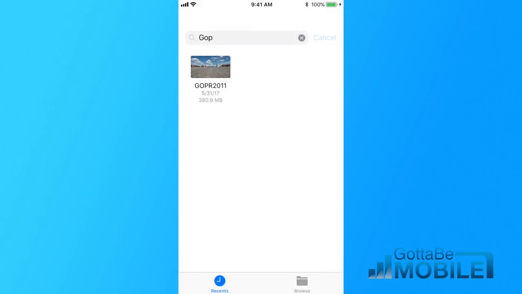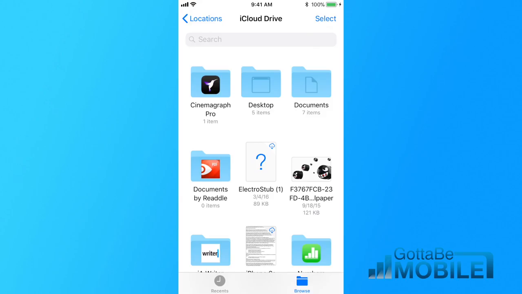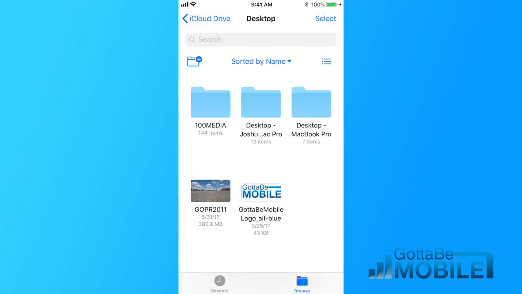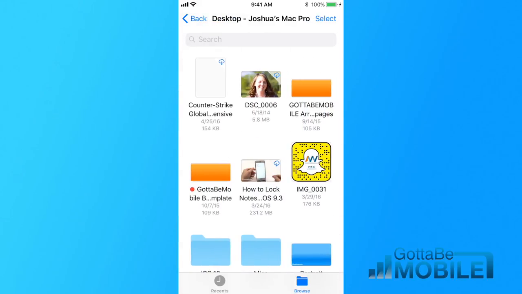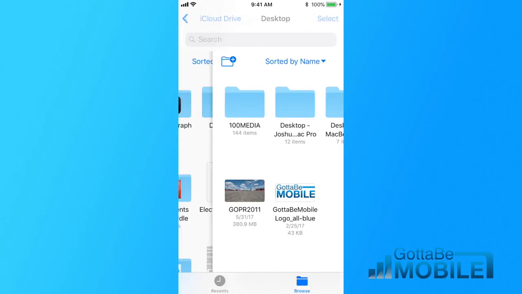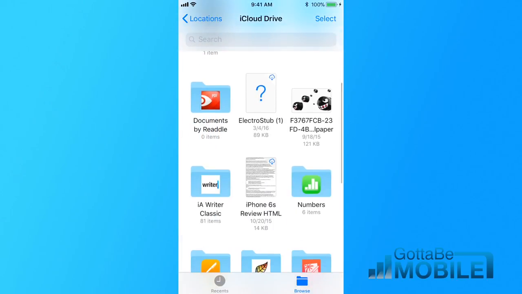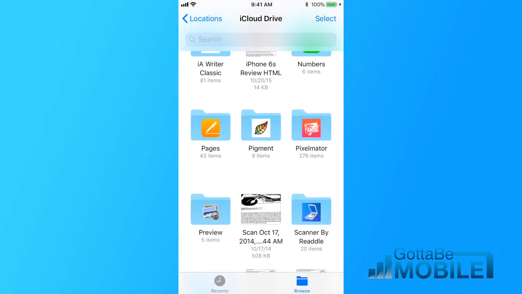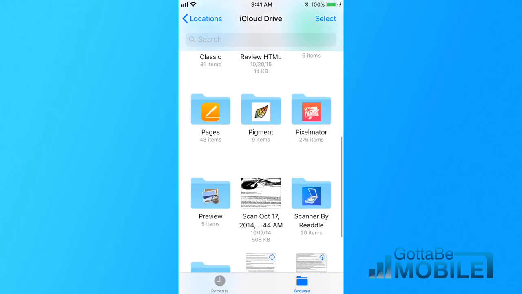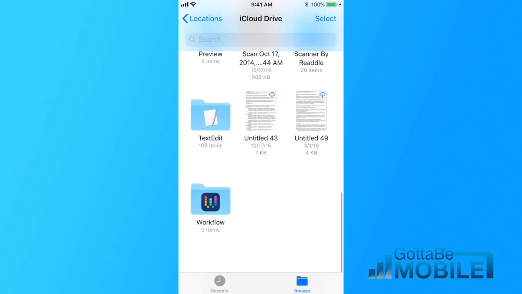Now in addition to searching, I can also browse through there, so I can see my iCloud desktops, and I'm going to be able to access files that are on there, and really go through even different documents that I've saved on my various devices to iCloud. So you're really going to have full access to all of your items. It works way better than trying to find them through a third-party app or just randomly finding them.